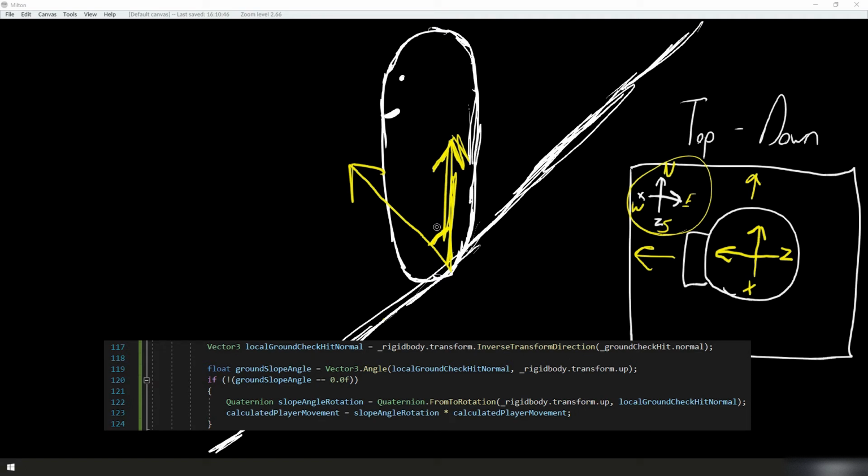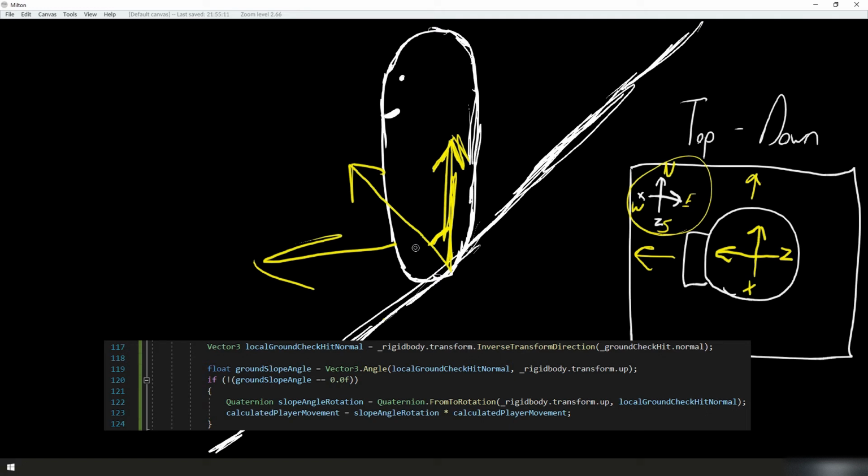And that's because of a few different things, which I'll touch on very quickly here. First, we're using our player's up here because we need this angle to be consistent regardless of our player's direction of travel. In other words, we do not want to be using something like our player's forward vector. For example, this would be our player's forward vector. We do not want to use it since we will not always just be moving forwards. We can be moving backwards or even strafing or sidestepping left or right. So we can't be using something that's limited to moving our player forward. We need to be using something universal like our player's up.